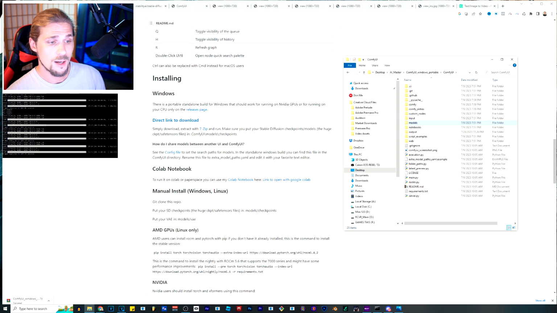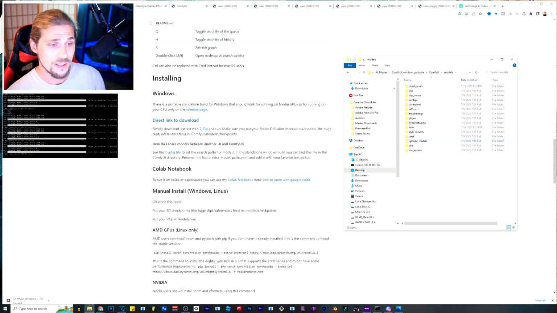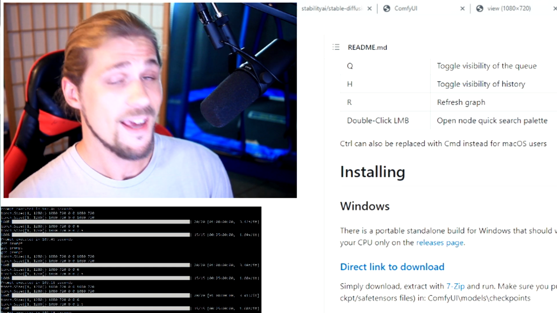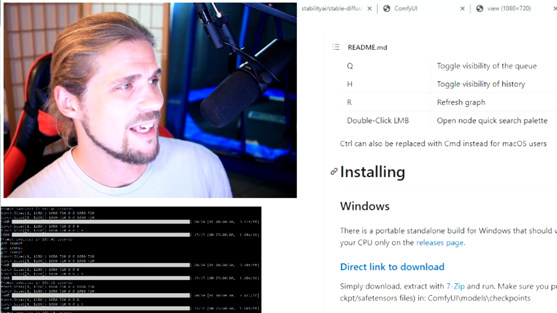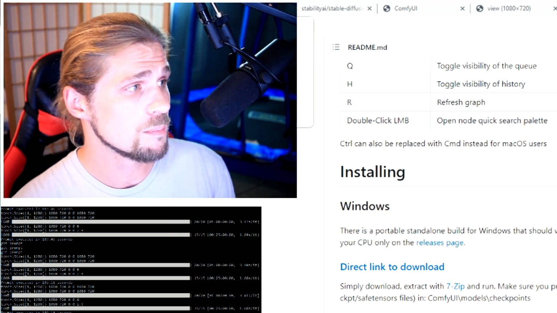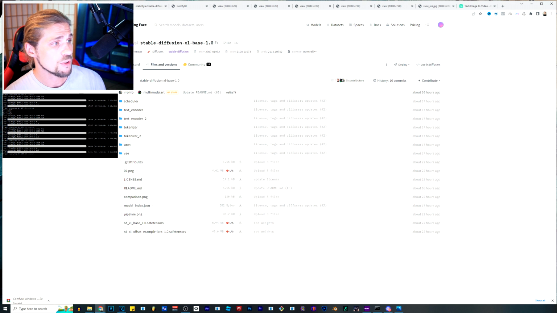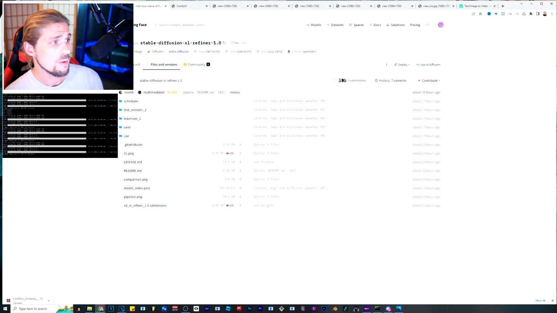So I'm going to go ahead and click on models right here, and inside here we have the LoRAs, which is where you'll put your LoRAs, and then up here you have a spot called checkpoints, and that is where you're going to actually put the models. And that's what we need now. We need the models. So let's go ahead and click on the other links that I have also listed below. Inside there is Stable Diffusion XL Base 1.0 and Stable Diffusion XL Refiner 1.0.